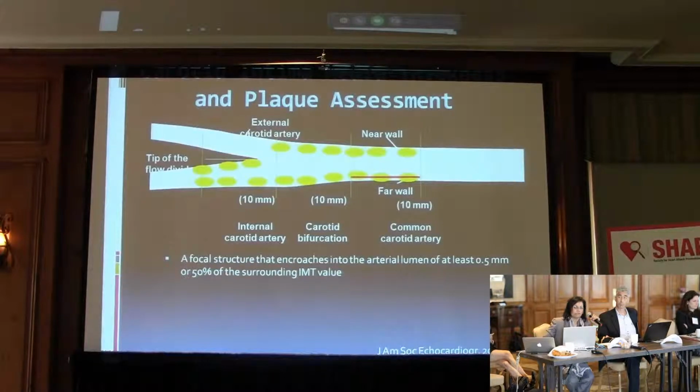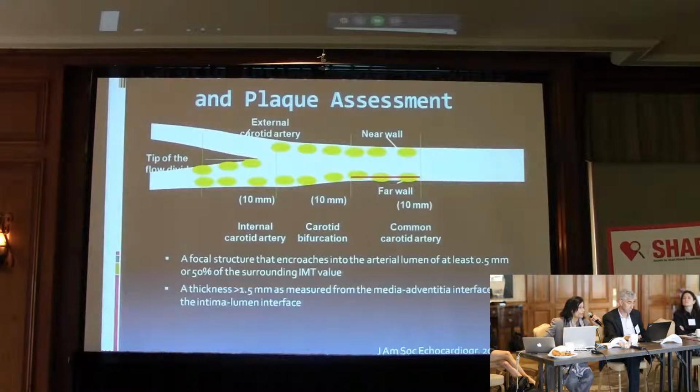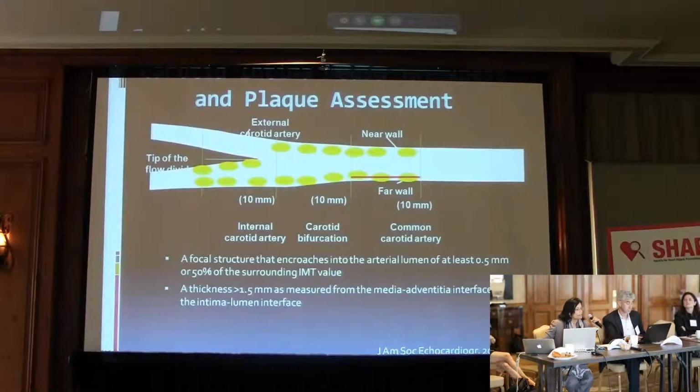And then we have this conventional definition of plaque, which is a structure that is greater than 50% of the surrounding IMT value or an absolute cutoff point of 1.5 millimeter. So unlike coronary calcium, which is a very objective assessment based on an Agatston score anywhere from 0 to any amount of calcium, the assessment of plaque traditionally has been first, what is plaque? People have struggled with that definition.